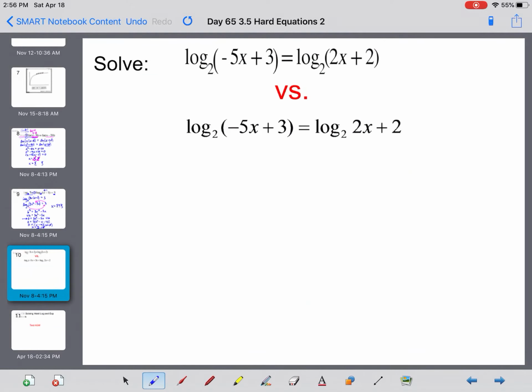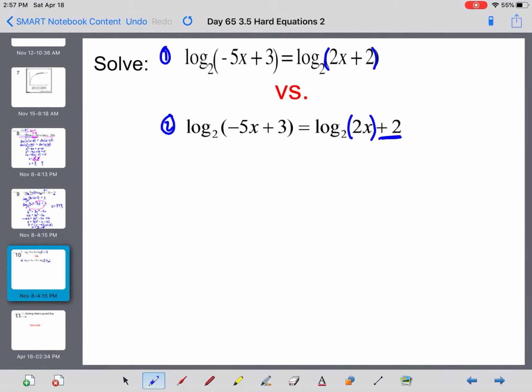All right, just the last two that I want you to take a look at and really compare. We'll call it problem 1 here, and we'll call it problem 2. They have all of the exact same numbers in the problem. They're the same log base. The arguments are almost the same. If you notice in this first problem, we do have parentheses around the argument. And in the second problem, the parentheses are not there. So log base 2 is only being taken of 2x. This plus 2 is not part of it.